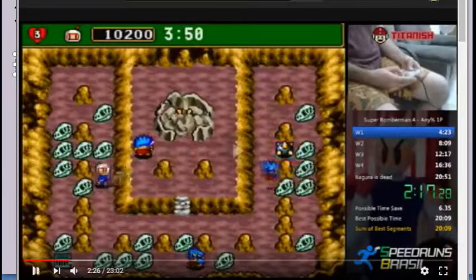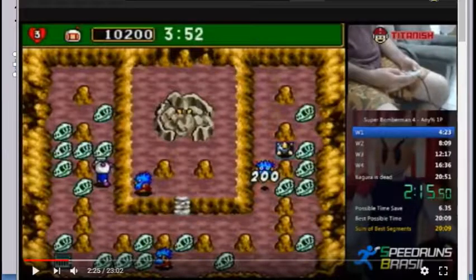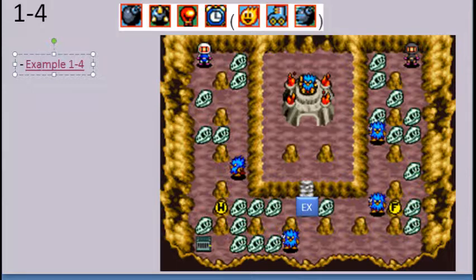Okay, this was not a very good stage because I accidentally threw a bomb on top of this guy's head. Keep that in mind. Keep the prediction of movement for the enemies in mind when you throw bombs. And that is pretty much it.